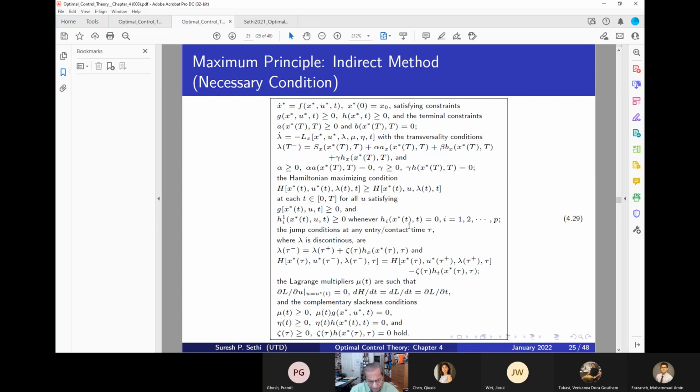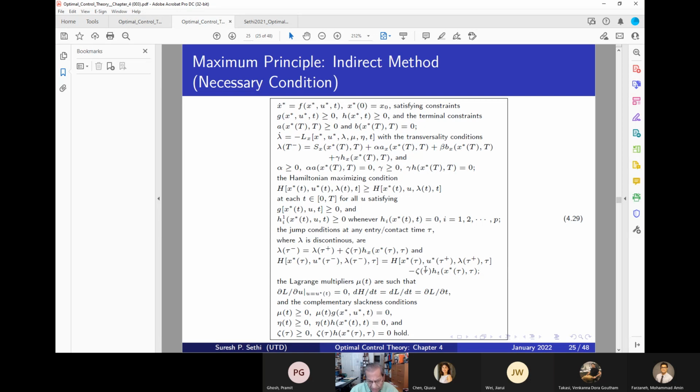Actually, that's also true with g. Even if g has many components as well, only those components that are on the boundary are the ones that are going to apply; the rest are not going to apply anyway. So I am not sure why I have to put h sub i, because if I just put h, it should still be okay. Because in the end, whatever is on the line is what's going to affect this.